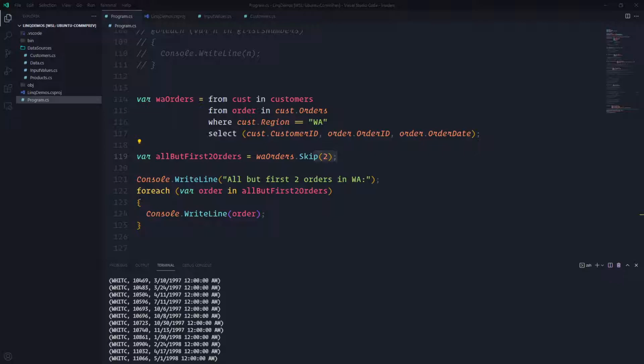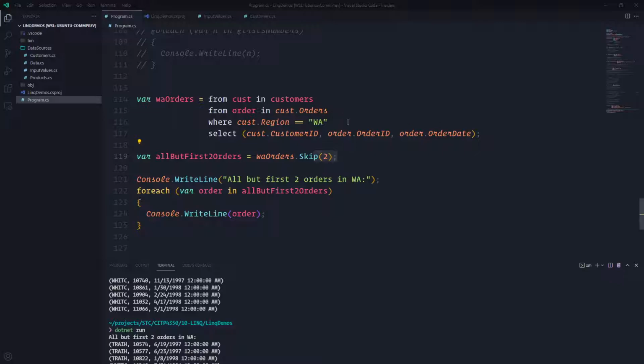Of course, all of this we have. What other type of options can we use? We can use order by, for example. So in this case, we order it. We have the order ID in order. Yes, it's in order. Oh no, it's not.